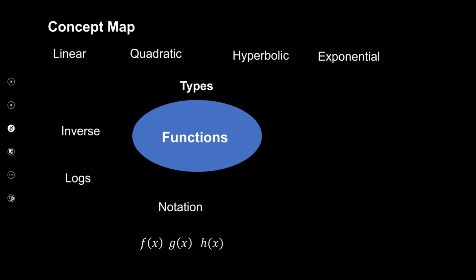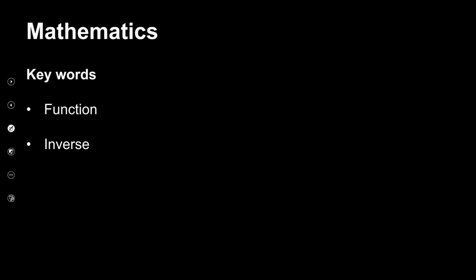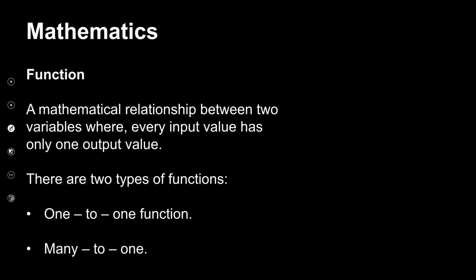So firstly, remember we've been talking about the different types of functions that we have. We've been looking at what an inverse is, which goes hand in hand with what we call logs under exponential functions. Our notation of functions is very important, so please remember this, because it is what determines whether you understand what you are talking about or not. Now, our keywords here will be a function and also an inverse function, right?